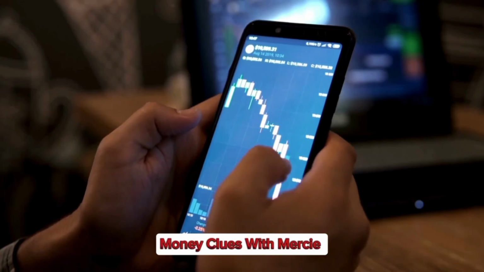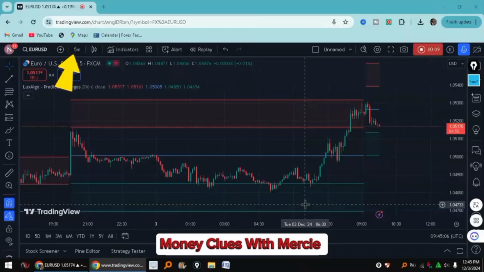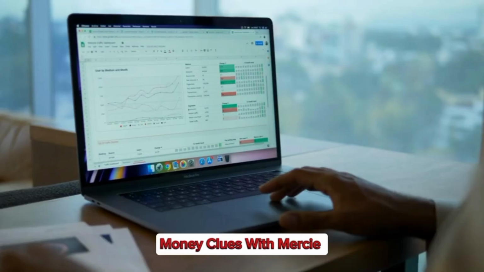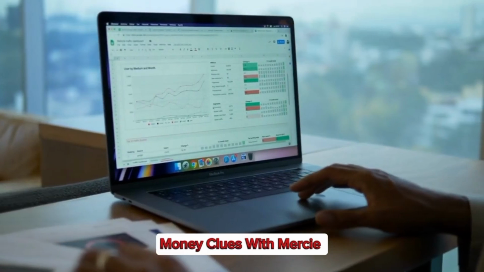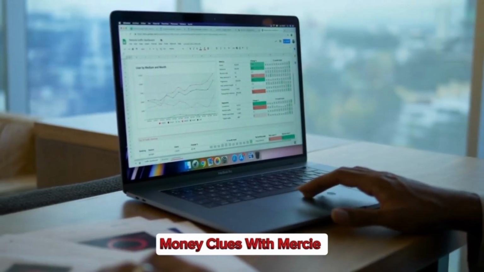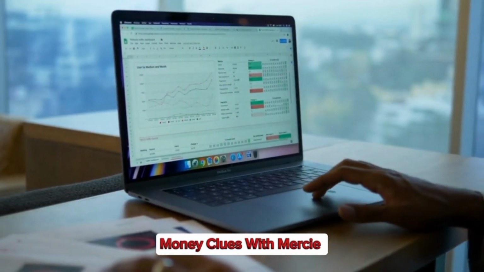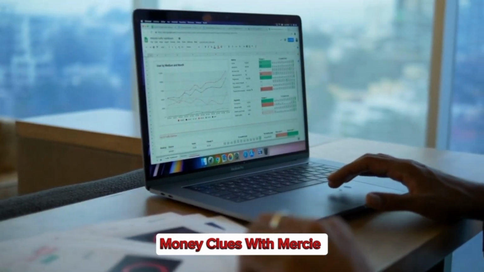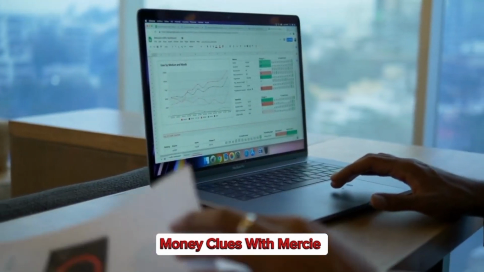Guys, as you can see on my chart right here, I am using the 5 minutes time frame. So this will help us really think of scalping, because the only thing you need is actually understanding the strategy when it comes to this kind of an indicator. It was a premium indicator, but now it is a free indicator. So the only thing you really have to do is pay attention to what I'm going to tell you today.